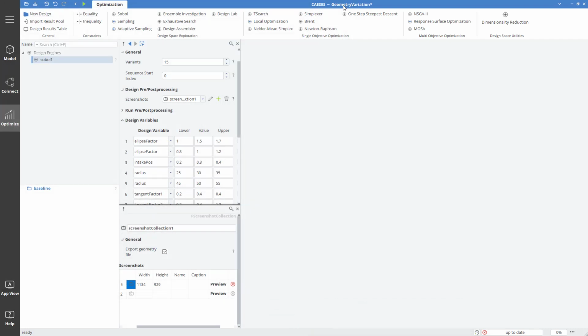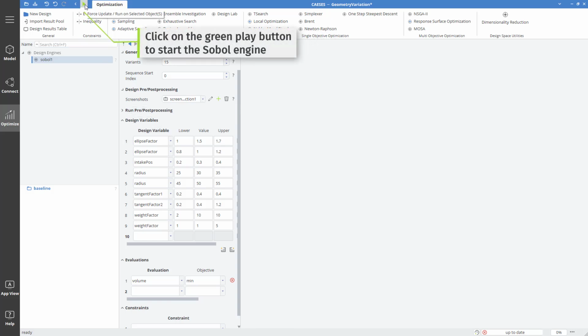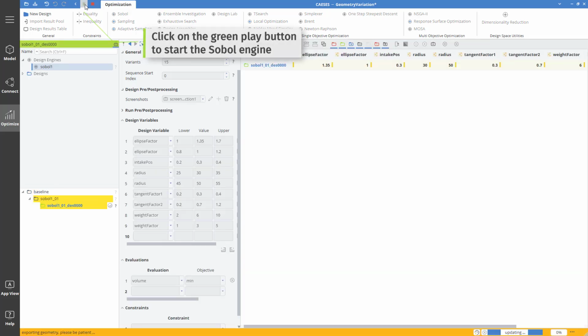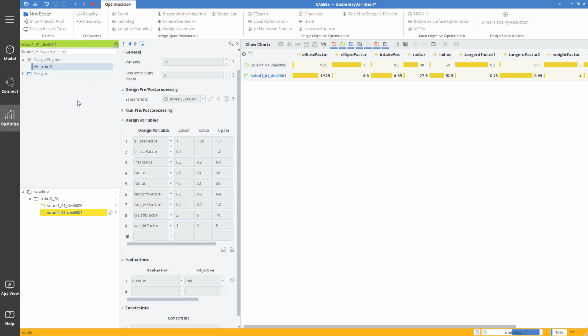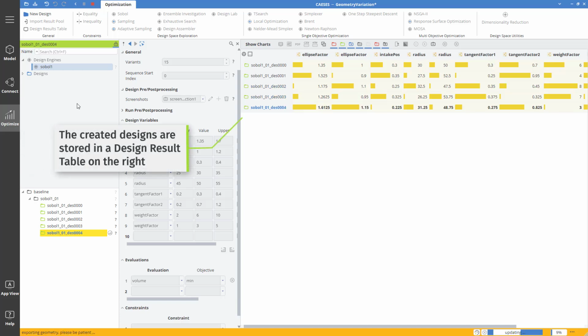Let's close the preview window and start the Sobol engine by clicking on the green play button at the top blue ribbon. The created variants are being stored in a design result table on the right.